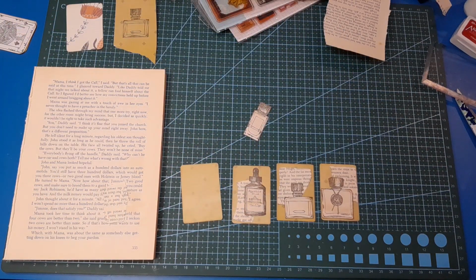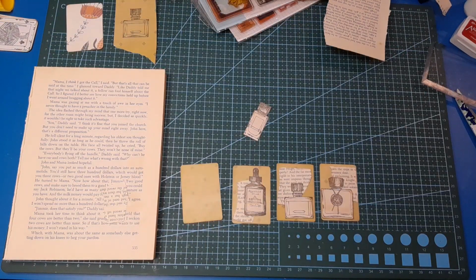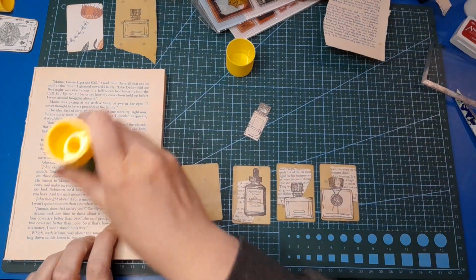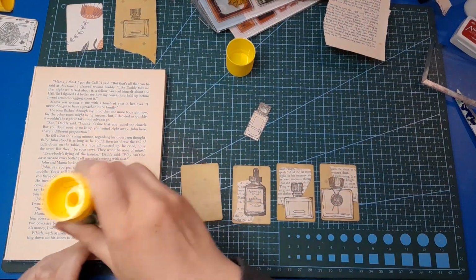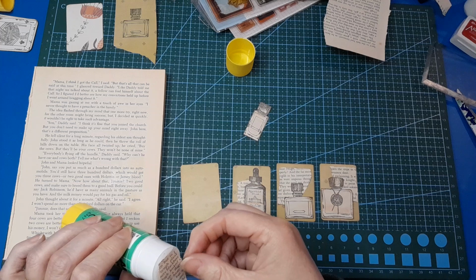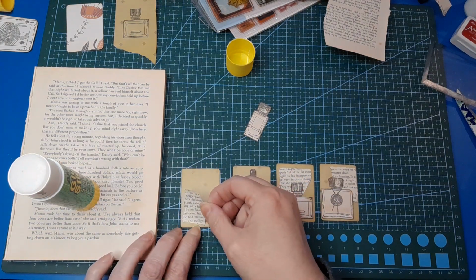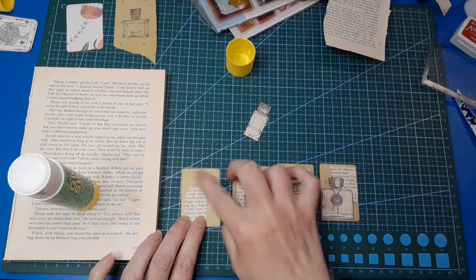Oops. Well, that one was empty. Let's try this one. This is my new one. The plastic end of the other one just fell out onto the floor and rolled away. So I'm not even going to bother with that right now.